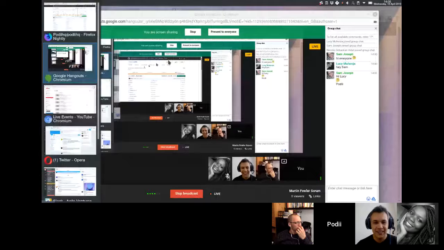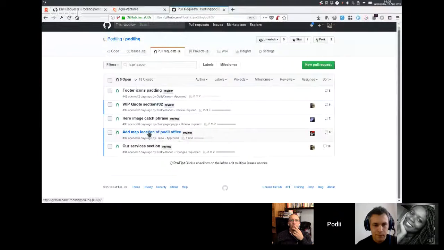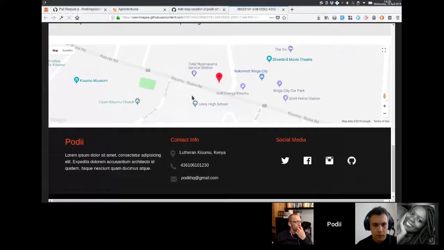So am I sharing my screen? This is the pull request Lucy is talking about. It's right here. This is our website that we're currently working on. If you look at the map on the website, she managed to add this information. The previous map did not have this. We're using some JavaScript using the Google API to get this map into this location.